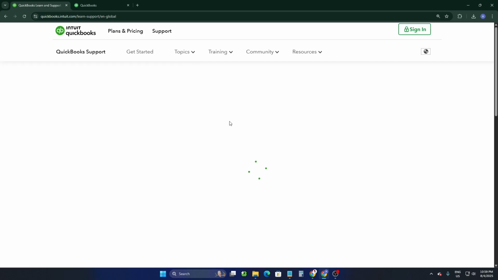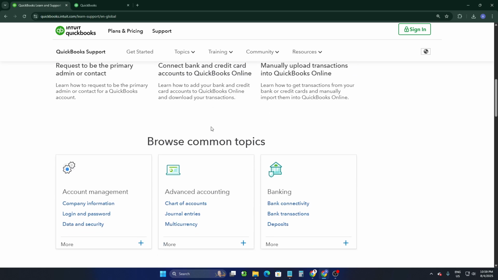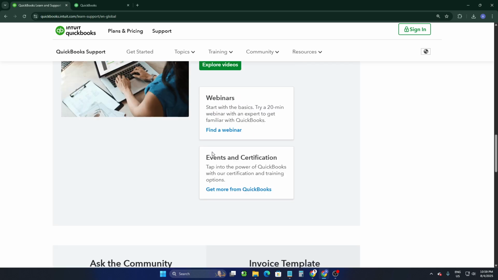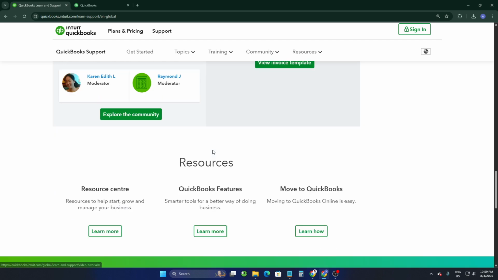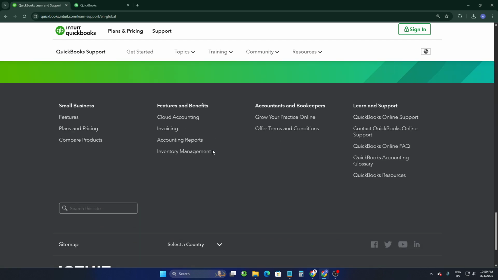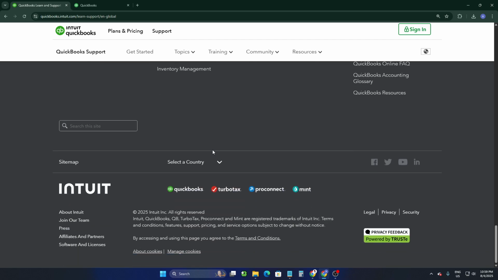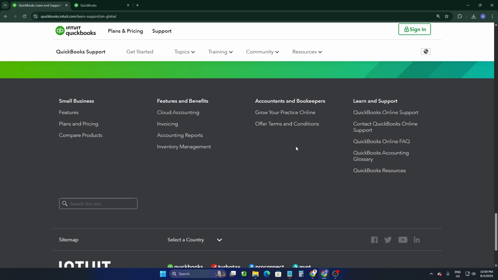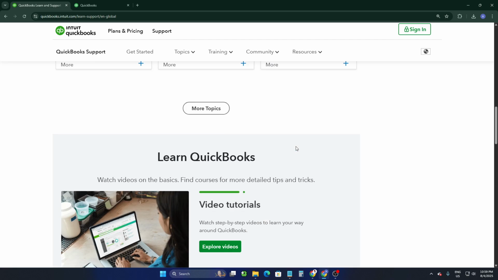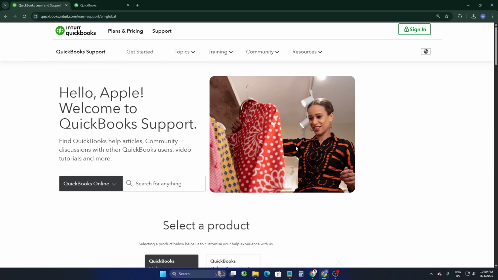You can go to support, and there are the online calls here. You can scroll down and find their numbers here for the call. You can also book a call.